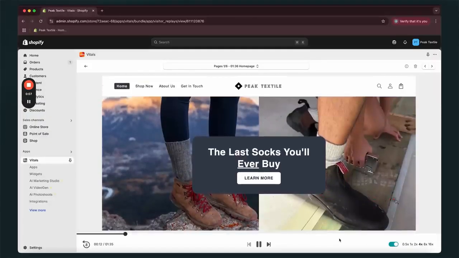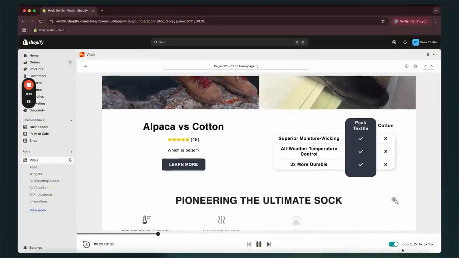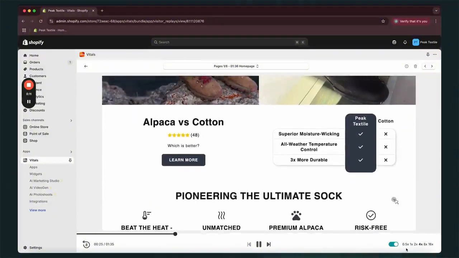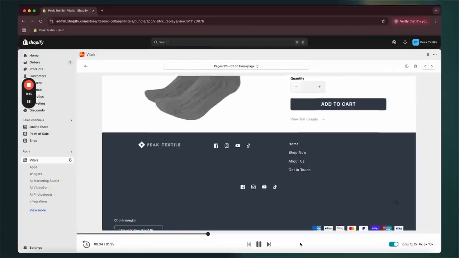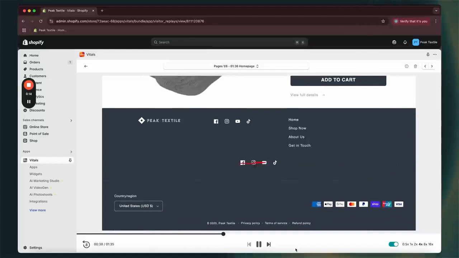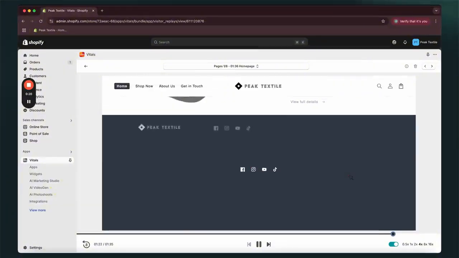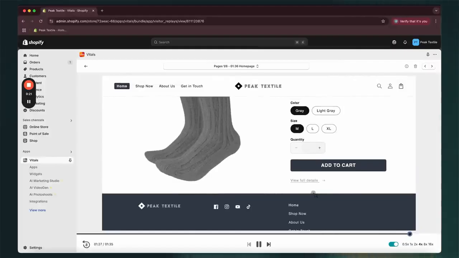This is perfect for beginners, simply because you may have set up your website and think that it's right, but there are errors that customers are getting. For example, they might be clicking a lot on a certain section of the website that isn't actually a button linked to anything. Or they might be trying to check out from a different country and you realize that your shipping options aren't actually set up correctly. So you can watch a replay like this where they're clicking around and make design adjustments.